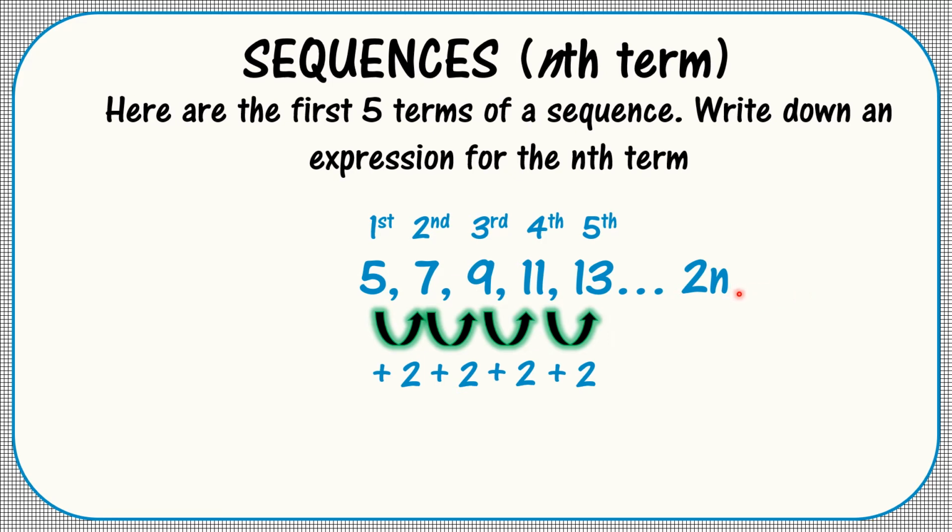Now there is some information missing here. The way you work out the remaining information is you find the 0th term. So you go back 1. So if we go back 1, instead of plusing 2, you minus 2. So 5 minus 2 is obviously equal to 3. And then this 3, this 0th term, goes after the 2n in this example. So the nth term for this sequence is 2n plus 3, which was the same as what we had on the last slide.